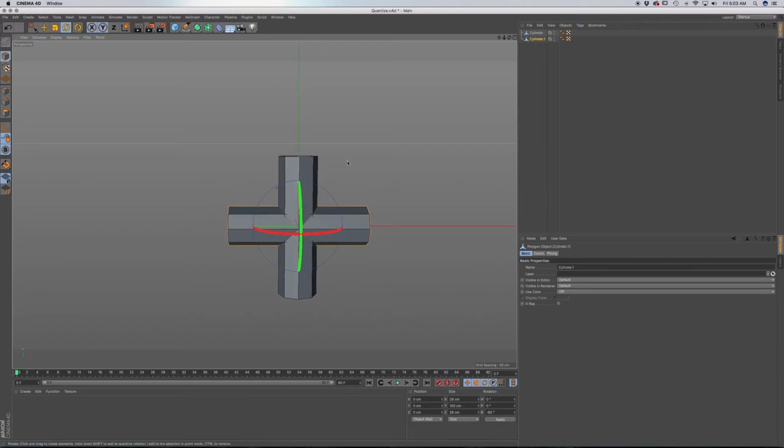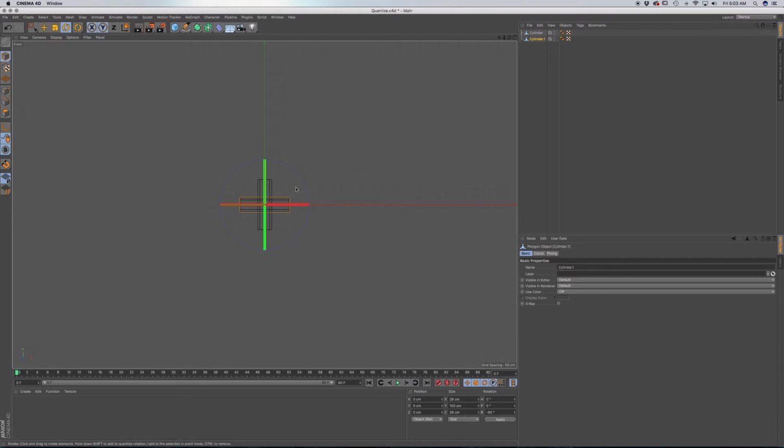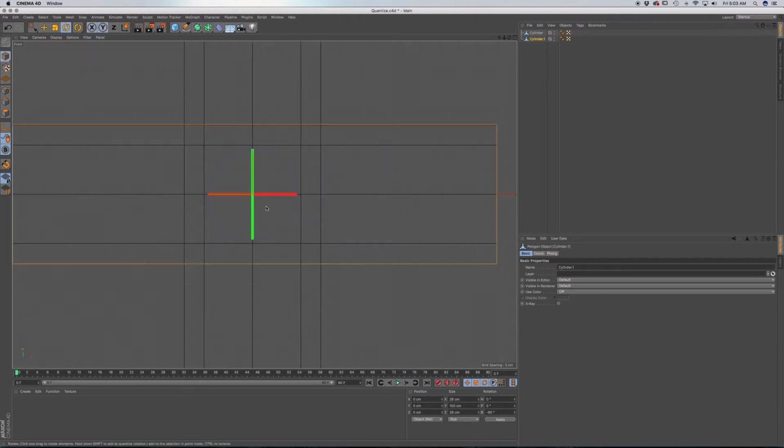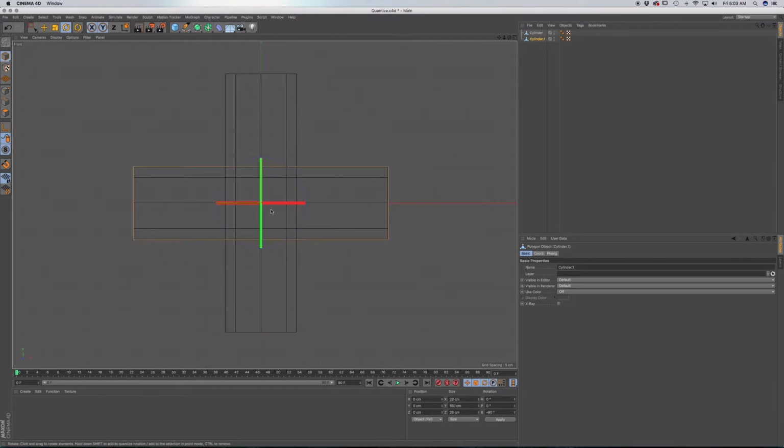And now let me go to front view. So we'll go to F4 on your keyboard. And what I want to do is I want to make a cut that goes diagonal across our object.